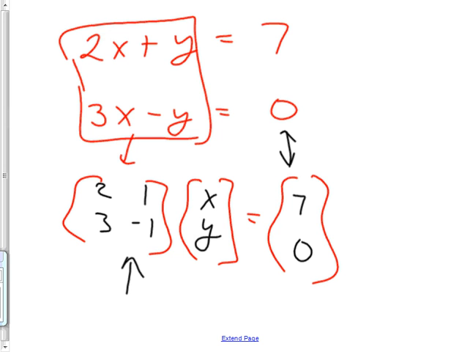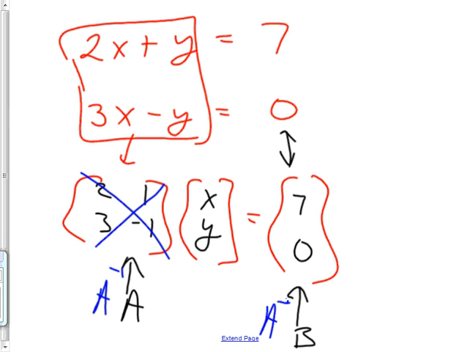Then I have to get this matrix off of here. So I'm going to do its inverse, and I'm going to call it matrix A, and then I'm going to do its inverse to get it off of there, and we're going to call that matrix B. Then we're going to multiply the inverse of A on both sides technically, but on the left side you really don't need to do it because it's just going to make this cancel, and I need to do the inverse of A times B, and you'll have it.